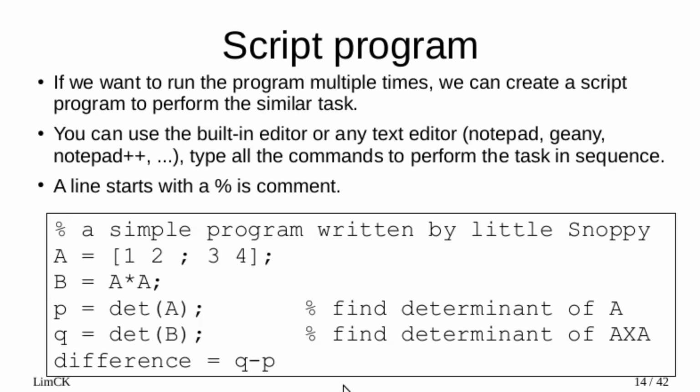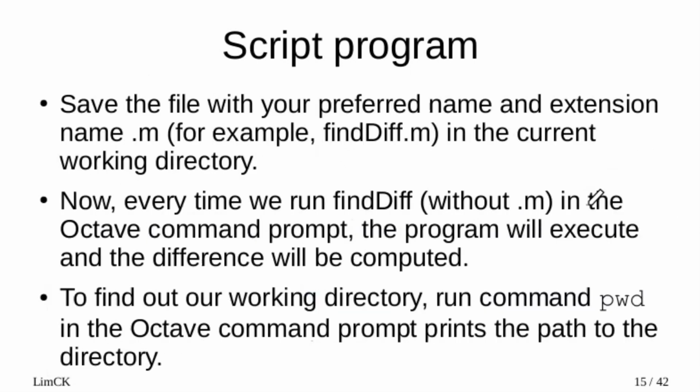Of course, when we put everything in a file, when we call this a complete program or script, we need to write some comments for the programs. This is the symbol for us to write comments in Octave. Everything after this symbol will be treated as a comment, so Octave won't process it. So you can create a comment at the end of the line also, or a single line with all comments. Let me show you.